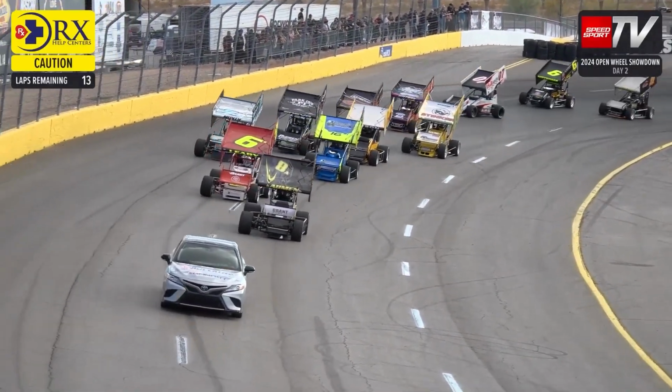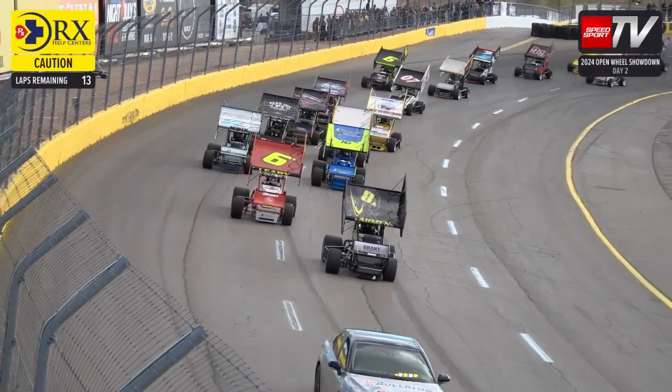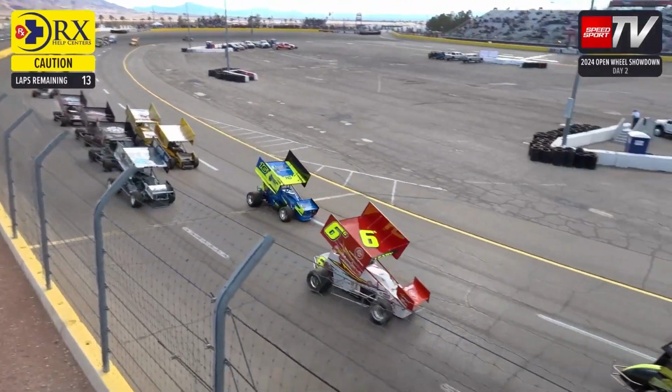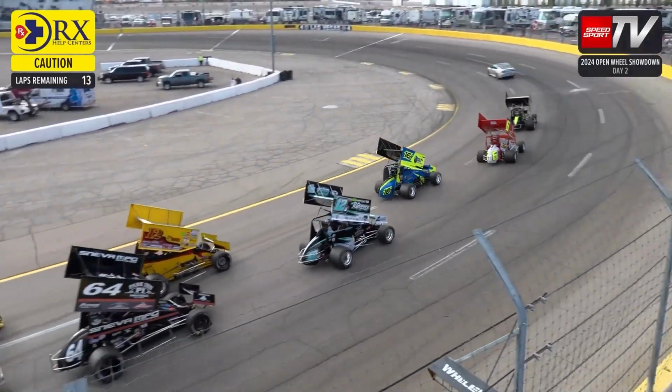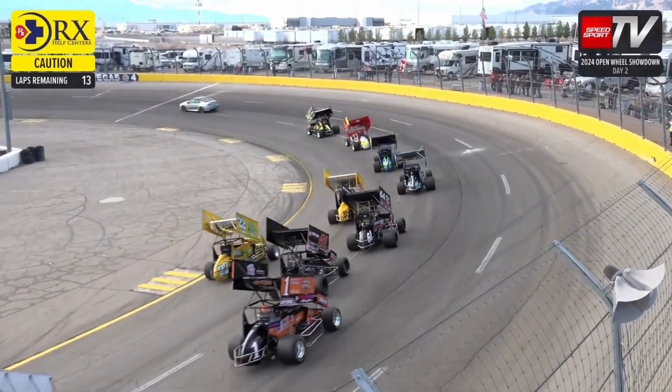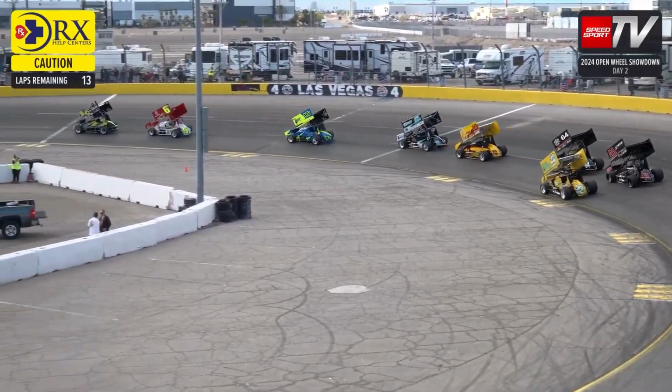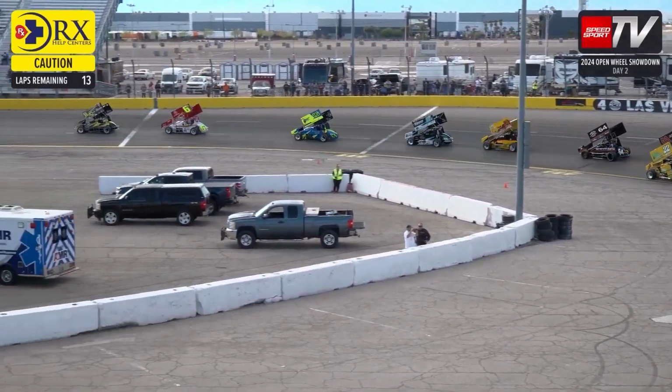Monty Bergener running back there in the number 12 car. Again, we talked about how he races in Utah. I said, this place reminds me of a track that closed in 2018. He raced a bunch at Rocky Mountain Speedway. It was high banked. He said it was like a smaller Irwindale. I was talking to him and his dad this morning about how to get around this place and what they had to do. And last year, Monty got to race up to 11th in the A main a year ago.